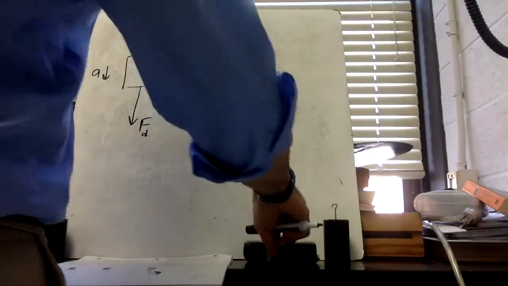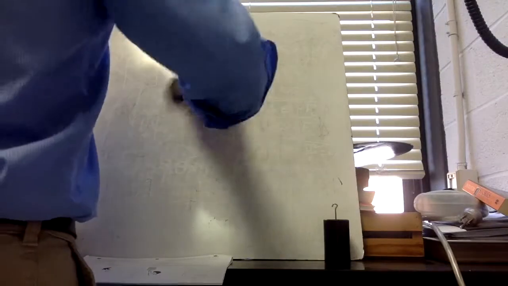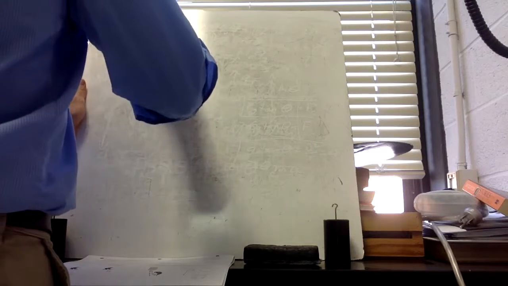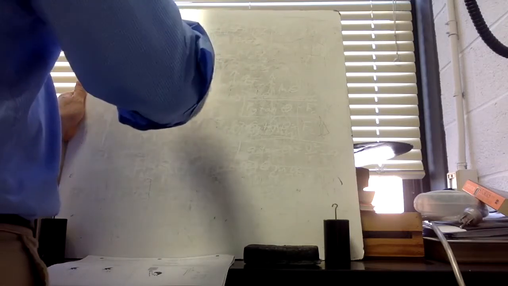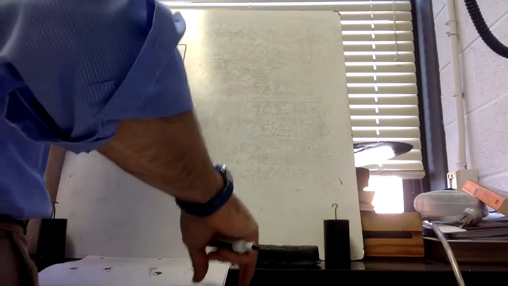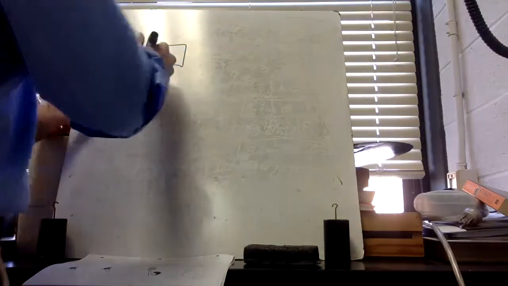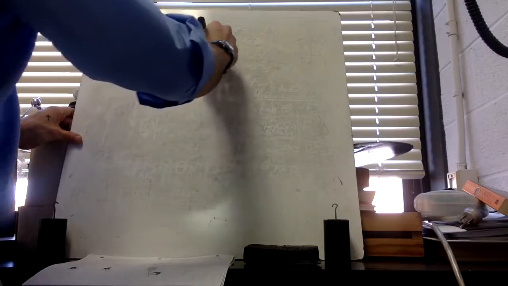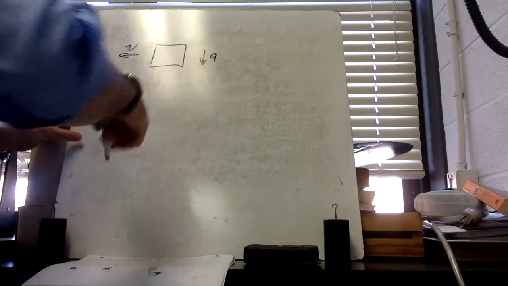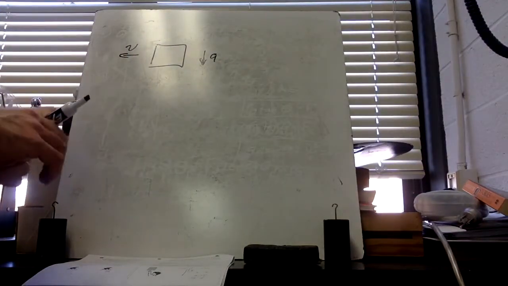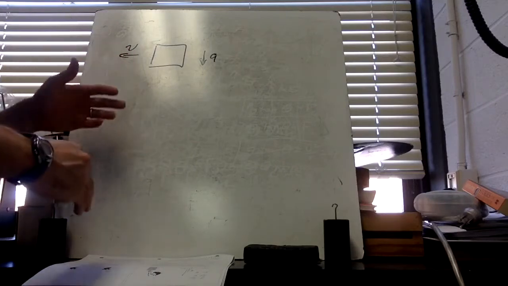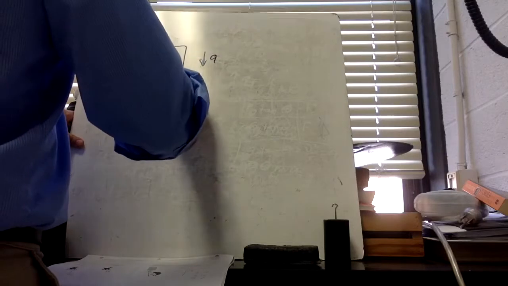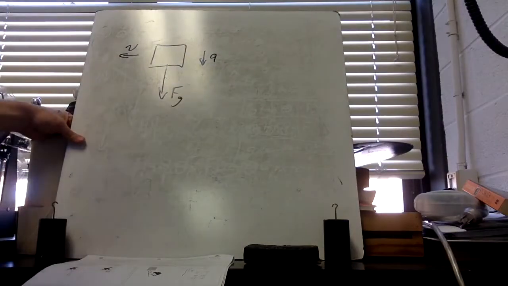So let's think about this for a minute as the bucket is whirling and it's at the top of the path. Right, so here's the bucket. It's got a string pulling down on it. We want to know the slowest speed that it can have. So here's v. If that's v, the direction of the acceleration is down. The slowest possible speed, then, there won't be any tension in the string. It means if there's no tension in the string, the only force pulling downward on it is this, Fg.